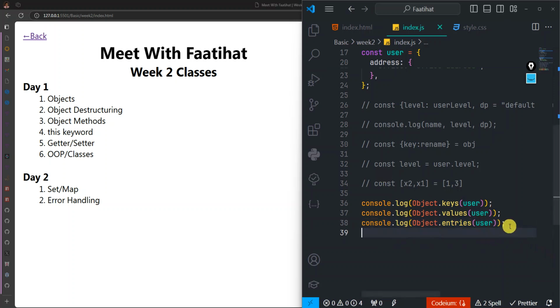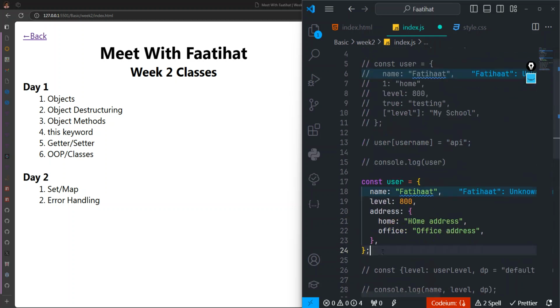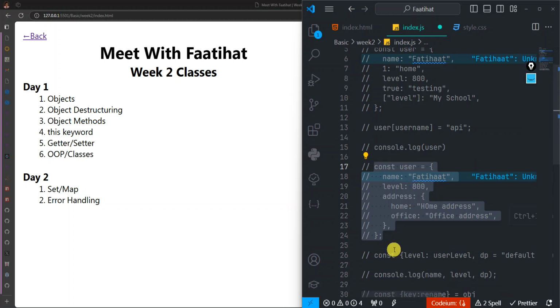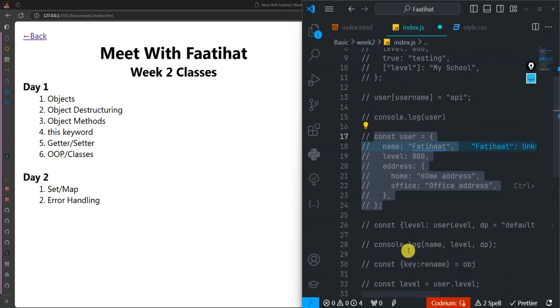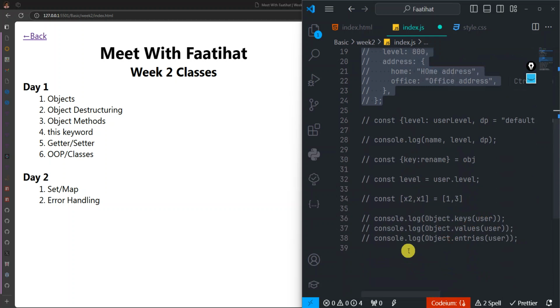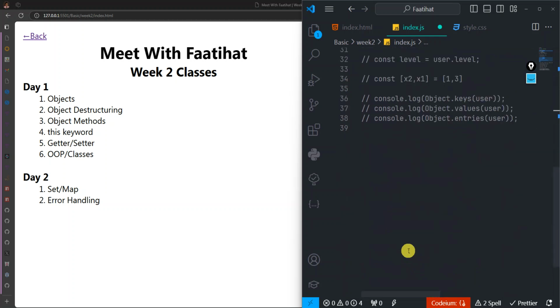So this is how you can work with this stuff. But I told you when we started with this object that you can create objects using different methods. So this is the simplest way of creating an object, where you have the name and you are the one creating the object. But what if you want to create an object based on another set of data that you have? Maybe you have an object that you want to create a copy of, or you have an array that looks like the structure of your data, and from that array you now want to create an object. You can do it directly by using what this Object is giving to us.